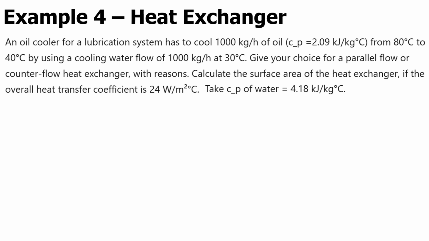We need to choose between a parallel flow or counterflow heat exchanger, providing reasons for our choice. Additionally, we must calculate the surface area of the heat exchanger, given that the overall heat transfer coefficient is 24 watts per square meter degrees Celsius. Now, for water, assume a specific heat capacity of 4.18 kilojoules per kilogram degrees Celsius.